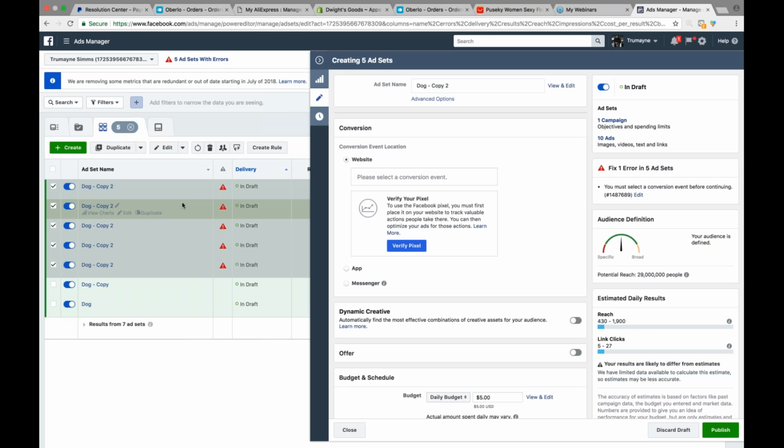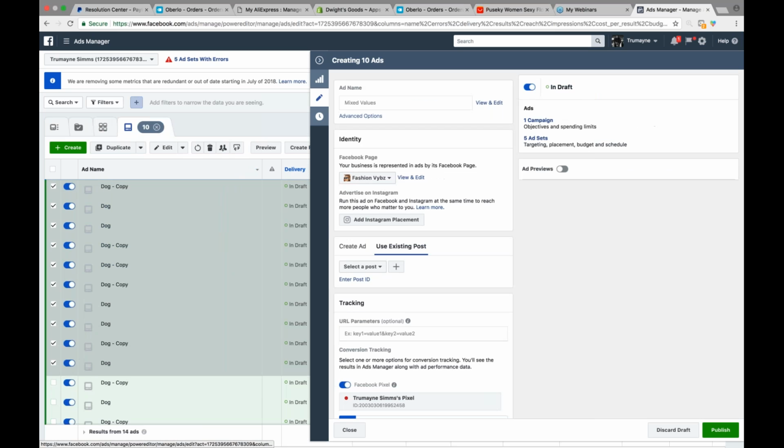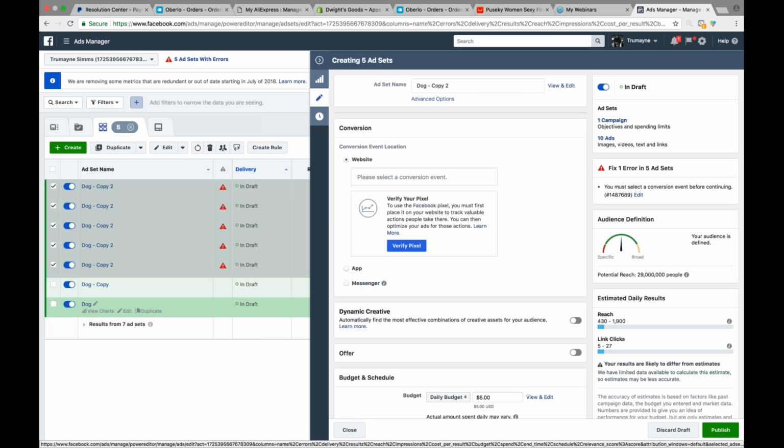So in my website conversion ad sets, I have 2 ads attached to those, as you can see here. So I have the regular, and then I also have the copy. All right, and that's even for those 2 at the bottom here that are unchecked. This one is our link click ad, and this one here is our PPE ad. So now what you want to do first is you have all 5 of these clicked. You want to make your mass changes.